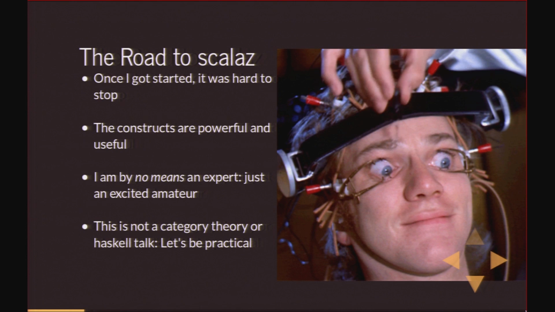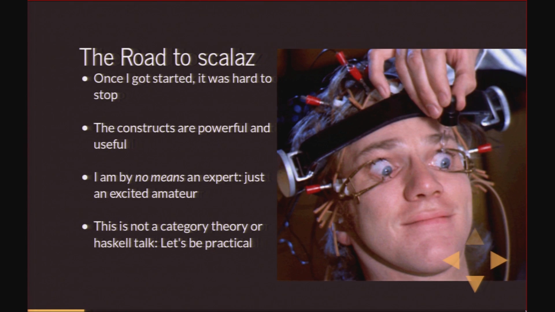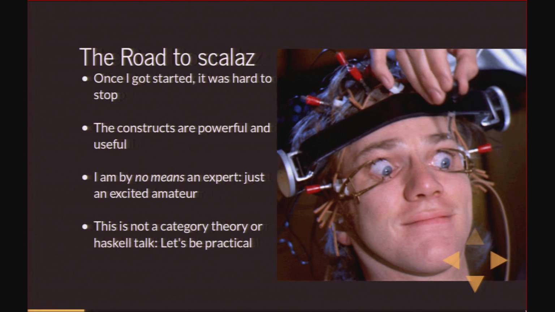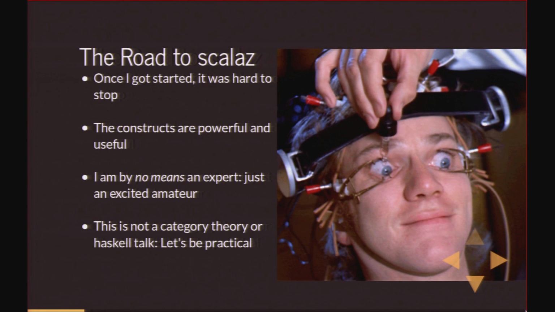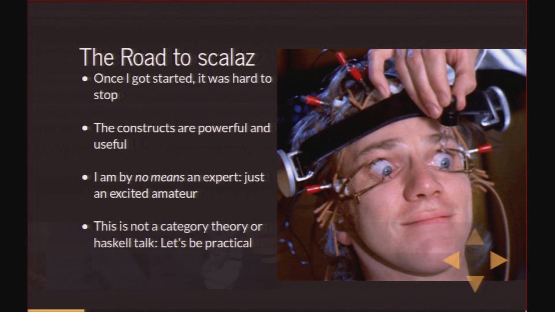This is not a category theory talk. This is not a Haskell talk. I'm trying to be practical. I want to talk about things in terms of what you can accomplish with these tools, because otherwise there's no real point in us doing this. I mean, we're just thinking. And I would rather you think about something useful.